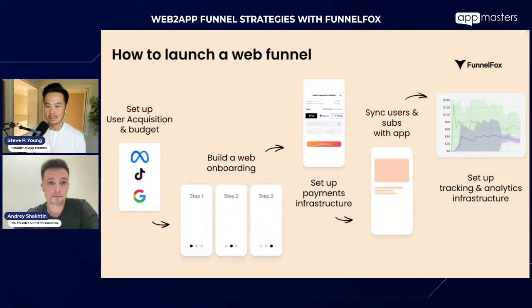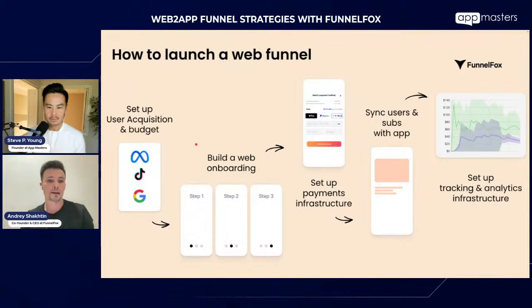And in terms of user acquisition, you can start with the channels and advertising networks, the same that you use in your app. It's like Meta, TikTok, and Google. But I would recommend starting with Meta because it's easiest to start with. It's a more predictable algo, and creatives work predictably.